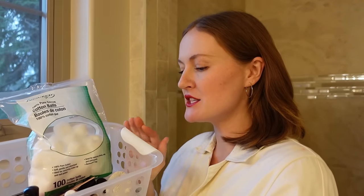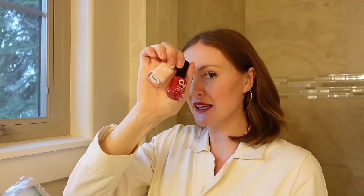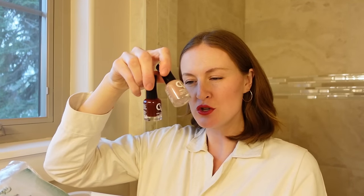Let me grab my nail polish bin — there are some polishes I want to let go of. I recently got back into doing my nails after stopping biting them for the first time in many years. Through experimenting, I've realized I really only like two colors on my nails: a candy apple red and a ballet slipper pink. I have this mauve neutral and a crimson — I love the idea of a dark burgundy nail, but it looks awkward on my hands with my skin tone. So I'm decluttering those two. Also getting rid of this random pumice stone I used this summer — it's winter, my feet are in boots.